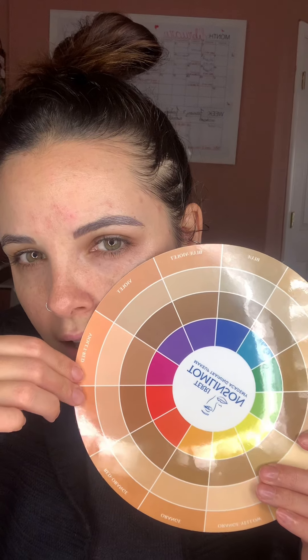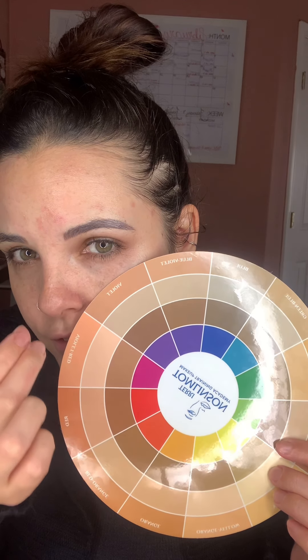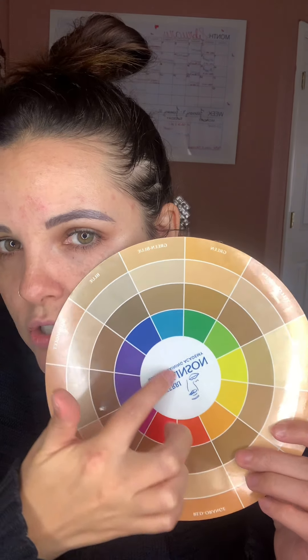I am looking and I can already tell you it's a cooler tone. Cooler tones means I'm going to keep in this section — kind of the greens, blues, and purples. I'm going to start here with the purple, but I feel like it's a little bit more on the blue side. Actually, that blue looks very close, so I'm going to go with this blue. If we go across from that, we are looking at oranges — so that's the color I'm going to use to cover this up.